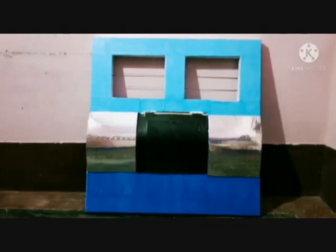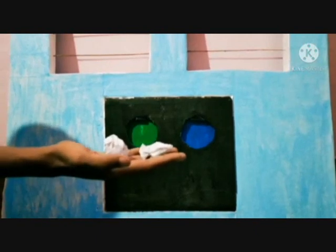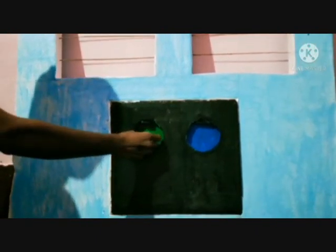This is the outside part of our model. It is designed aerodynamically to reduce the drag force when the train is in motion. The door can be opened in two ways depending upon the position of the waste cleaner: one is from bottom to top and the other is from top to bottom. Now we will see its functions. Passengers can dispose of the waste through the windows in this way, and the disposed waste is collected into disposal covers placed inside it. These covers along with the waste can be removed comfortably by the railway cleaner in this way.